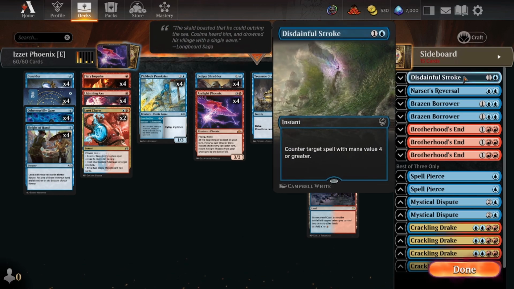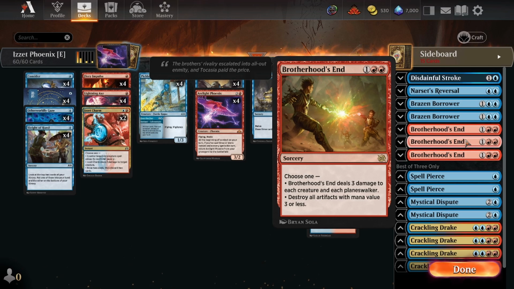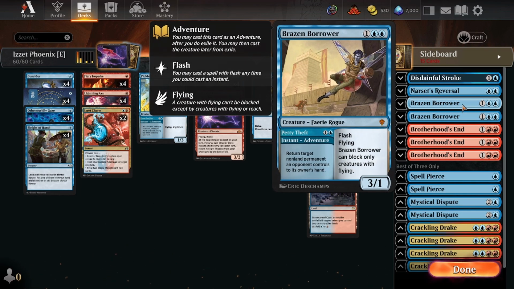And for ramp stuff, we also have a Disdainful Stroke here at the top. 3 copies of Brotherhood's End versus aggro, 3 damage to each creature and each planeswalker. If you come up against something with loads of artifacts as well, you can sweep up 2. 2 Brazen Borrowers is a bit of a catch-all, kind of just interaction for oncoming permanents.